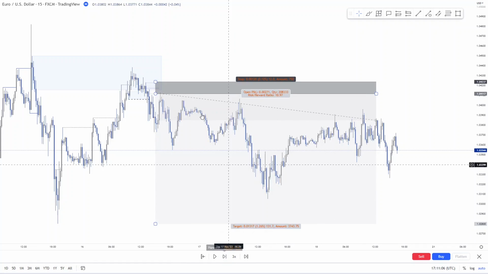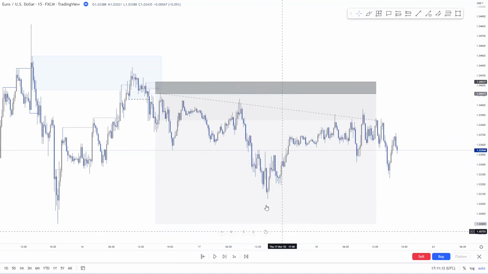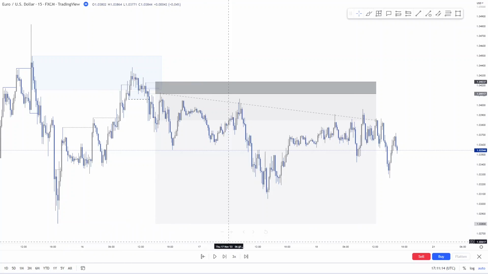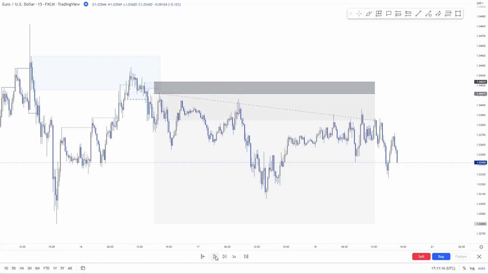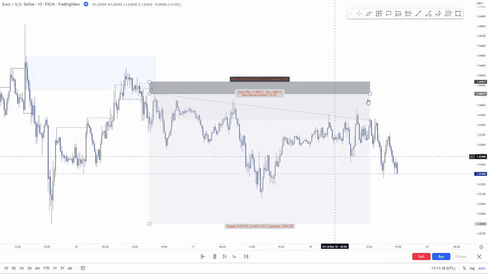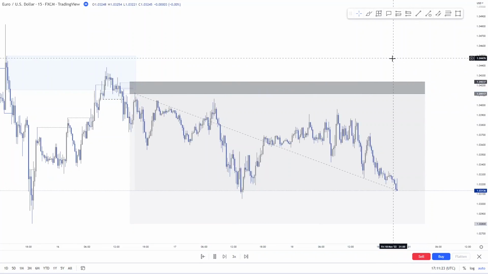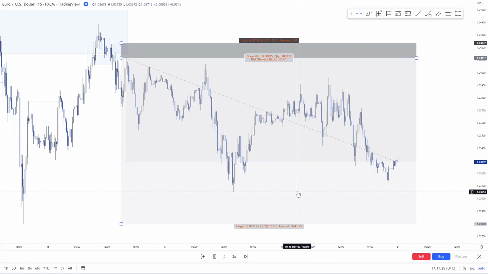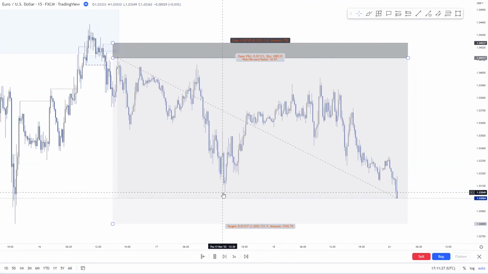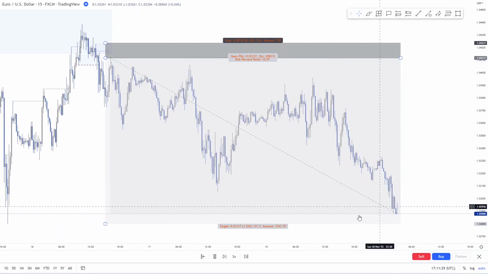And the interesting thing now is that our internal structure and swing structure are now aligned, which is another good confidence that price is ready to continue that swing structure. So we will keep playing this through and we will see what happens. Just move that along slightly. As you can see, price is still messing around. We haven't had that internal break of structure yet. That's where we get that internal break of structure.